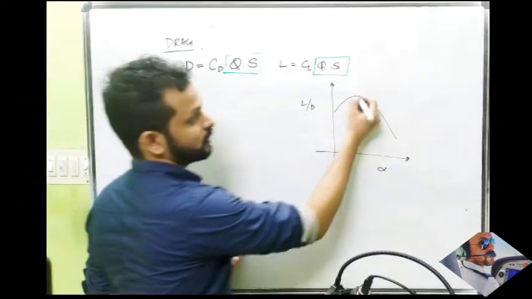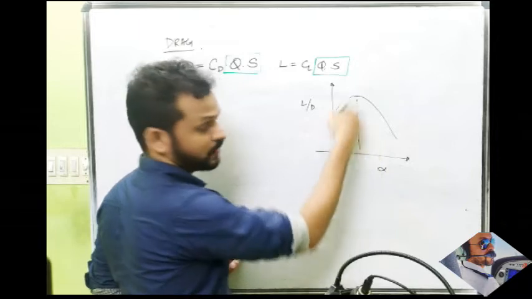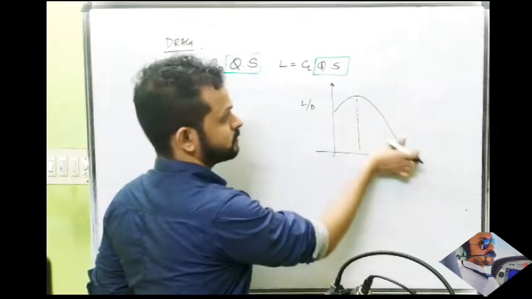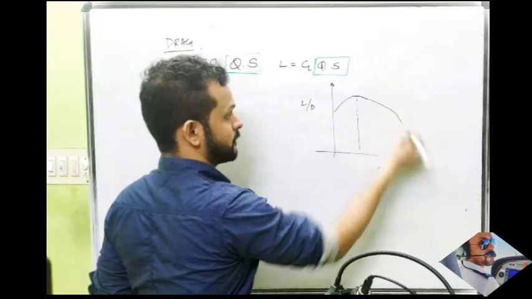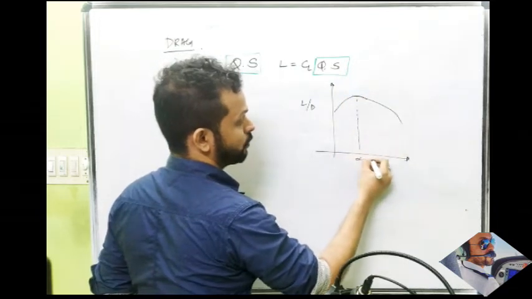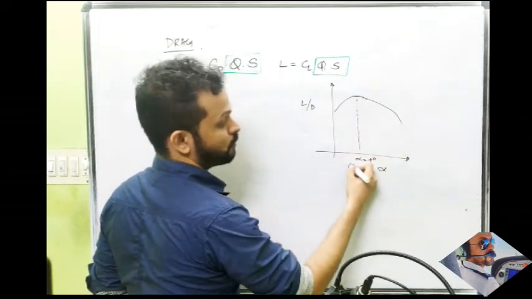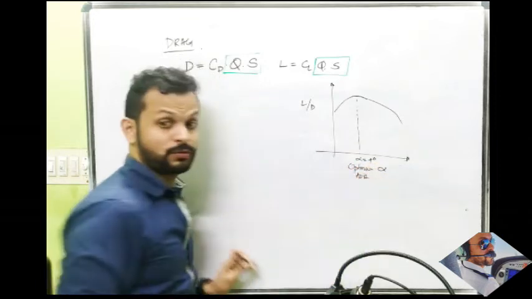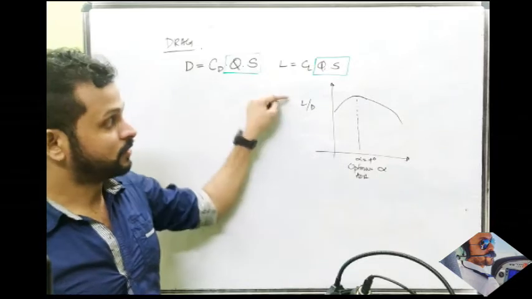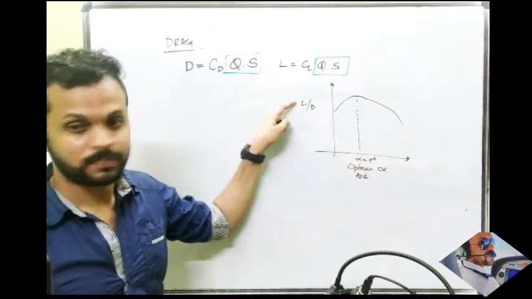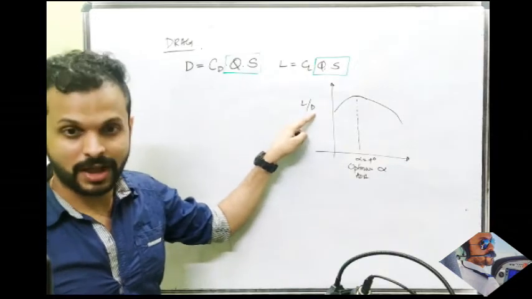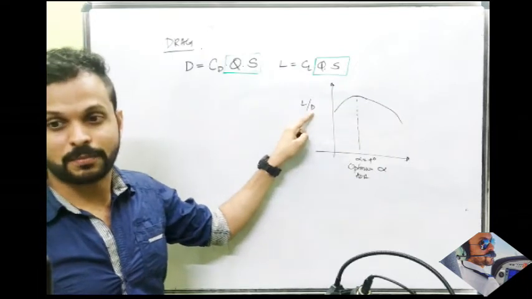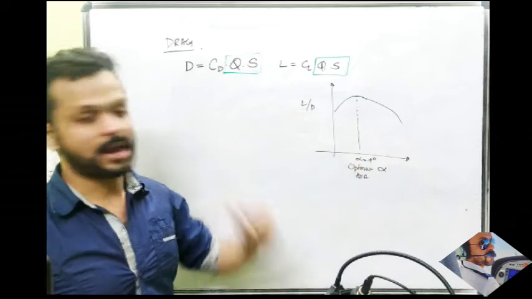That's right. So you can see how that lift drag ratio. Remember the curve for lift drag ratio? It's somewhat like this. So this alpha is equal to 4 degrees, which is what is called the optimum angle of attack. So if you fly at the optimum angle of attack, it's not that you're going to have the highest lift. It's not that you're going to have the lowest drag. For the highest amount of lift, the least amount of drag possible is available at alpha is equal to 4 degrees.